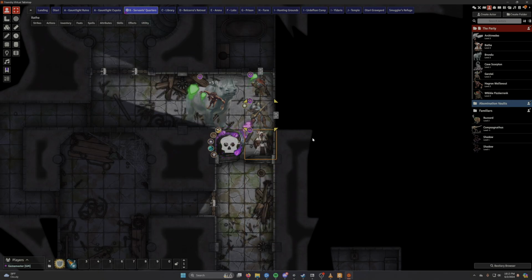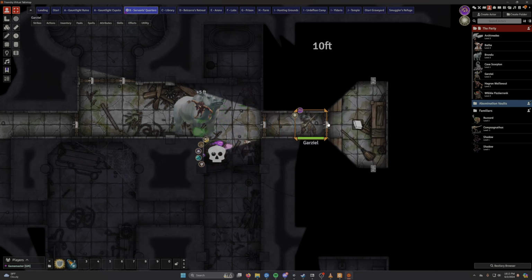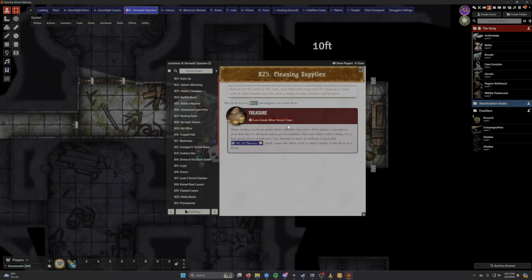Garziel will be opening this door to this short hallway. Then he'll open this door. Shelves line the walls of this room, each filled with tools used for cleaning or repair work. A silver-headed cane lies amid a tangle of mops, brooms, and buckets. The devil in area B27 investigates any noise here.